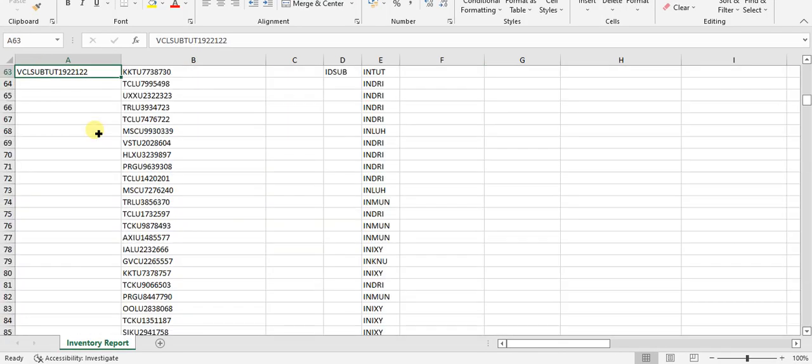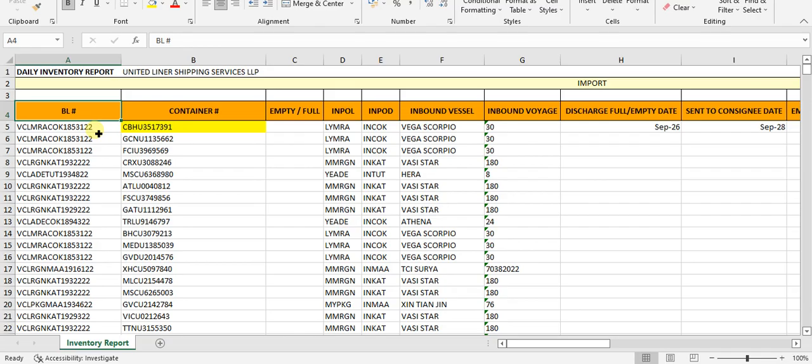So this is the complete process of inventory part, and when you download the report, mention the details and save this inventory report in your system, and then you can email it to our inventory team, right? The inventory team email addresses will be shared on a separate email with you. So you just need to make sure that the inventory report should be sent on a daily basis to our inventory team so that they can upload the details on the system, and when you download the report again from the system, you will have the updated details.